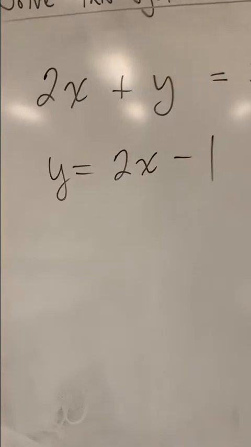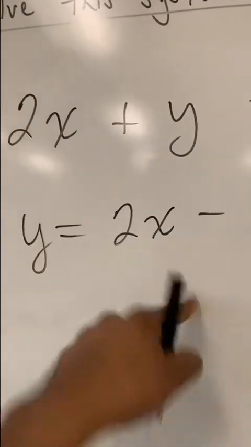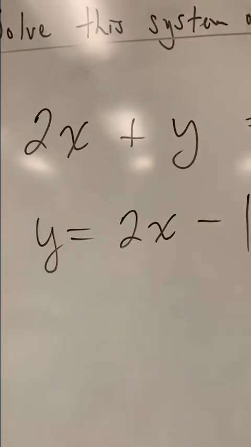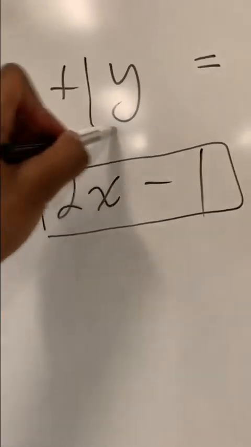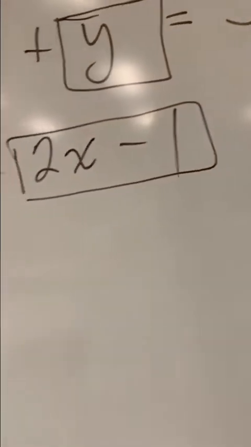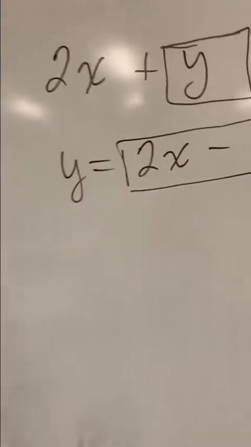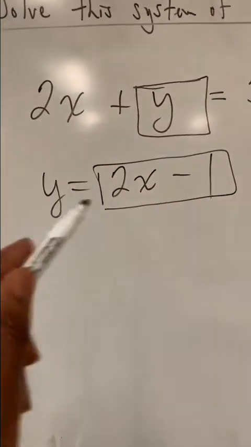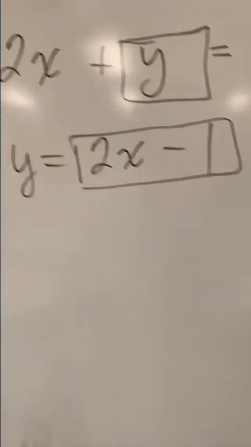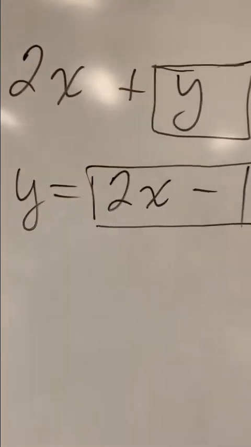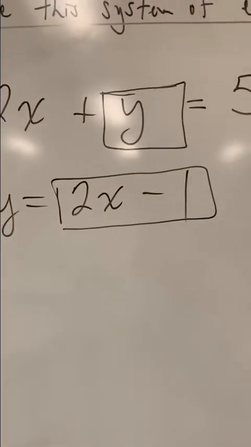All right, so substitution is not hard. This is telling you where the substitution should go into the other problem, all right? So in other words, if I know y is equal to all of this in that box, then guess what I'm going to replace this with? I'm going to replace this one with whatever this box says and stick it into that box, because anytime things are equivalent to each other, they're now interchangeable, all right? So that's what we're going to do. We're going to substitute all of this right there where that y was.